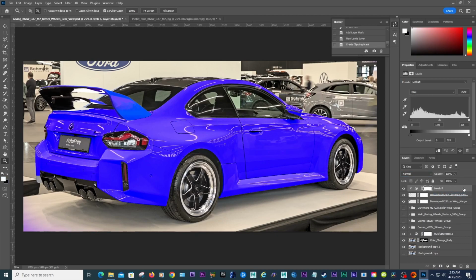Curious what levels. I do want to add the raw camera filter effect too, so I may do that. But this is pretty much how I'm going to make the wing match up with the car.